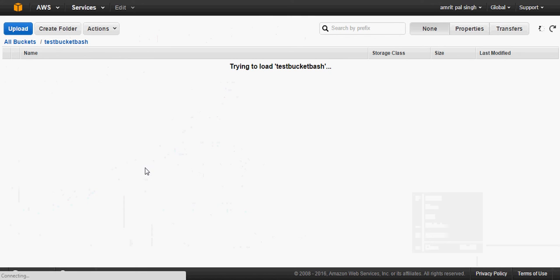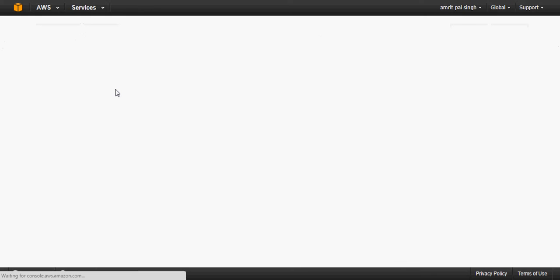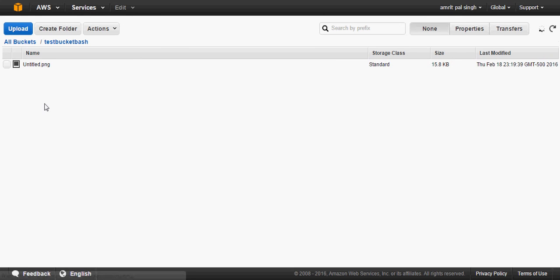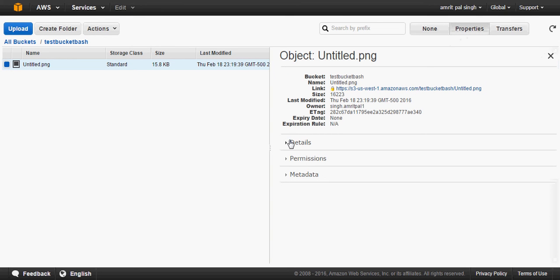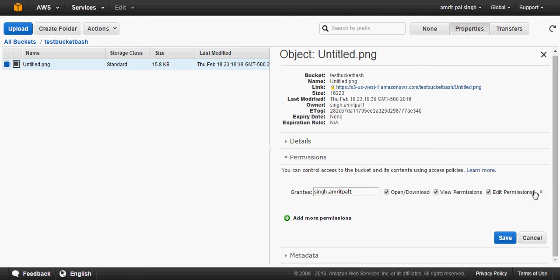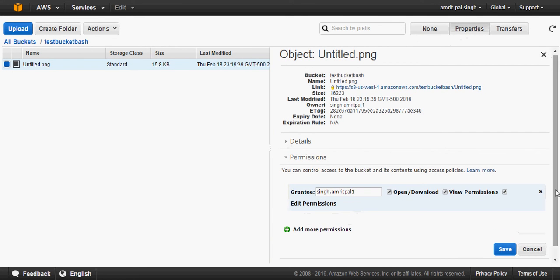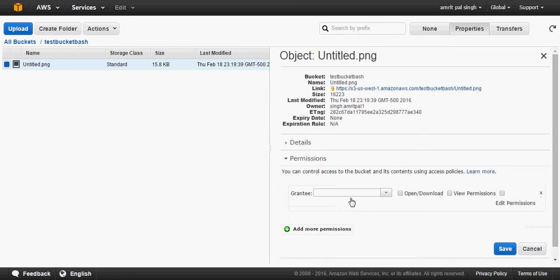It is actually showing us the image which I uploaded. So let's see the permissions for this image. Look, I have not given the permission to everyone, that's why I'm not able to see it. Let's do it for everyone.